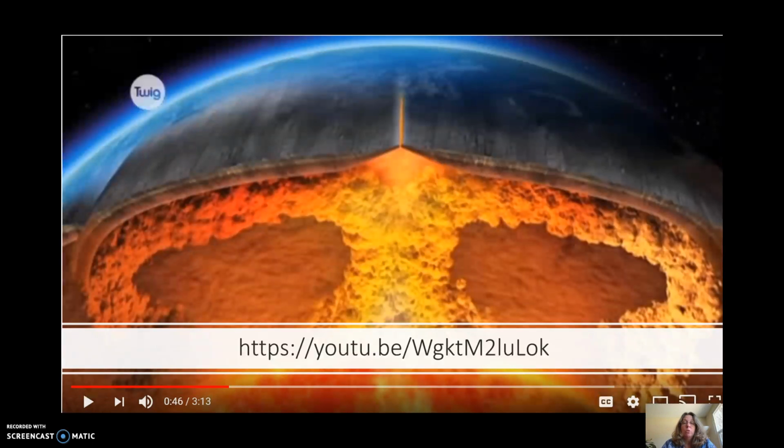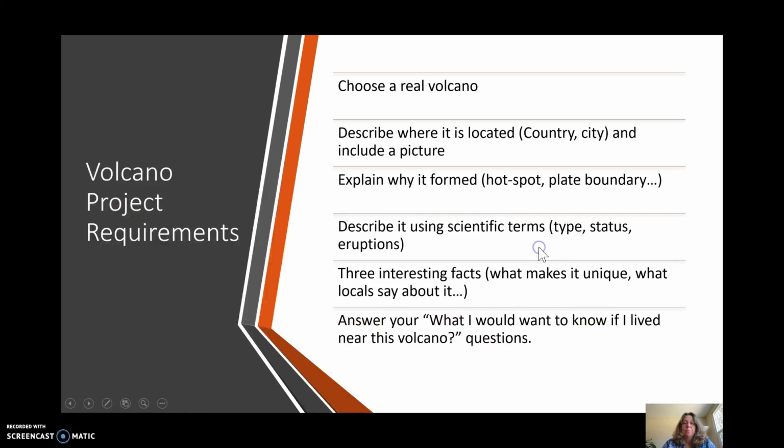I think this is the coolest picture ever. This is the video that we watched. And this video is actually what it looks like inside the Earth with all this hot rock, melted rock, and shows here's a volcano right here. And of course, you can't really see inside the Earth. So this is really amazing to have this video that did a graphic that showed us what it would look like, or what they think it looks like, because nobody's actually ever been in there.